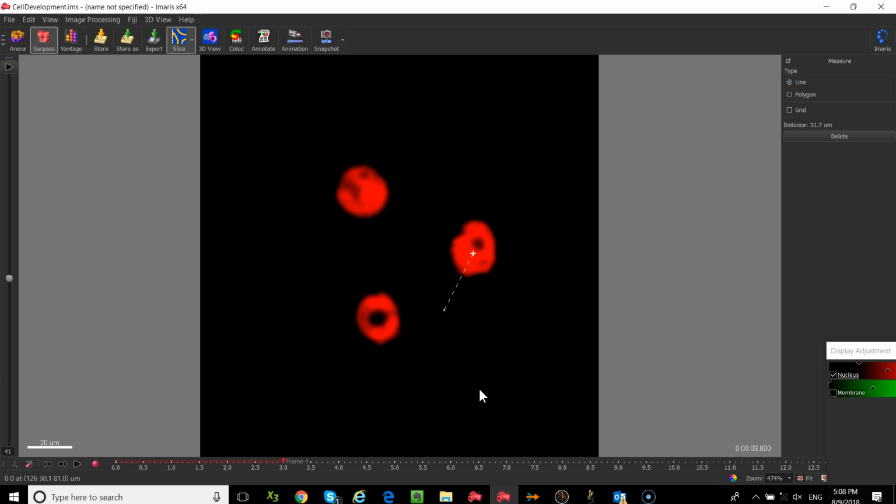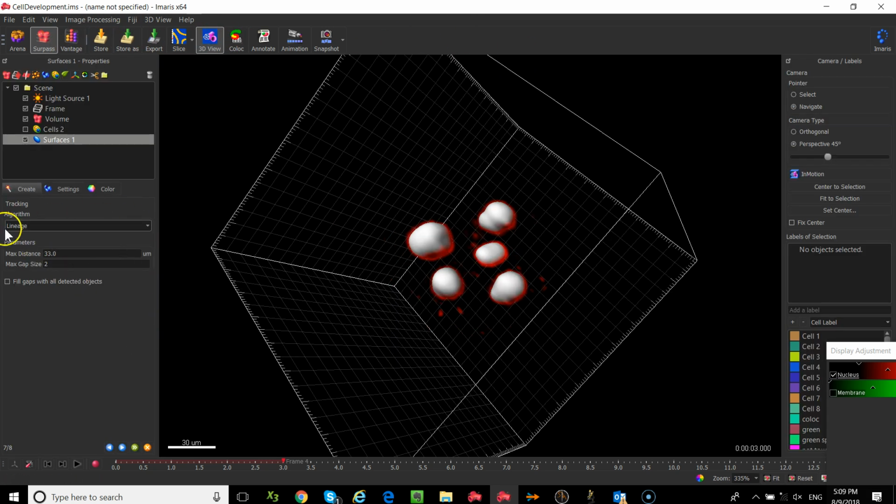We also measure thickness. So you can put a point in one plane and then move up to slices on the side and put a point on another plane, and that hatched line that you can see is letting you know that it's measuring a distance in z. So I've just measured a distance of about 32 microns, 31.7 microns. So the value that is in the default max distance is actually going to work pretty well for me in this one. Gap size I'll leave at 2.